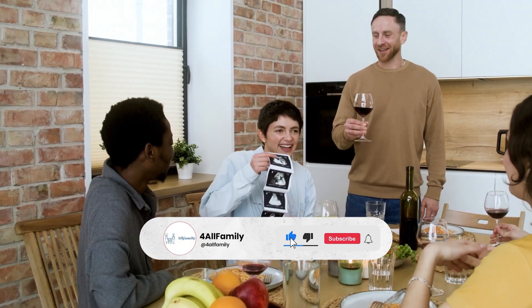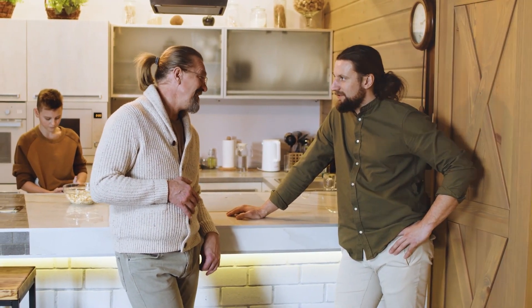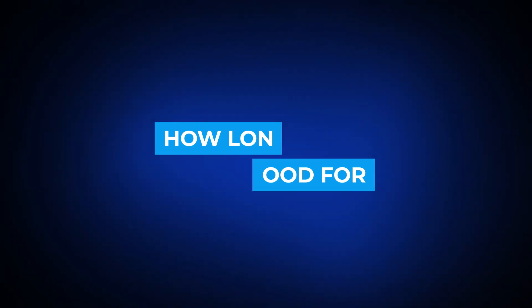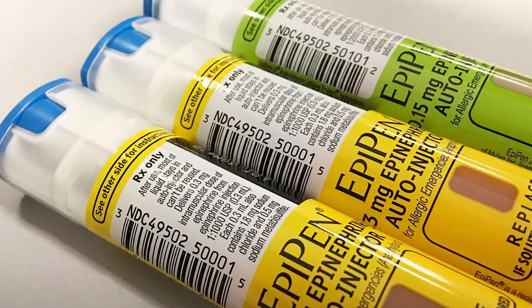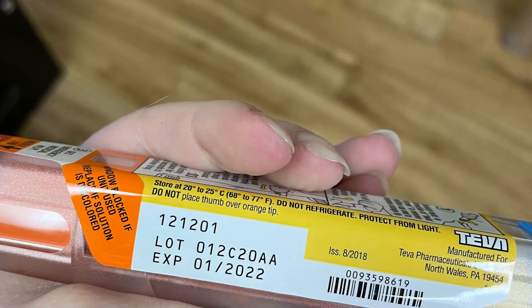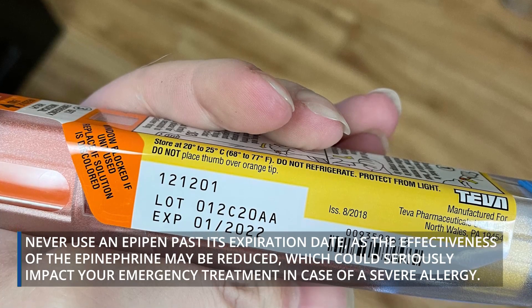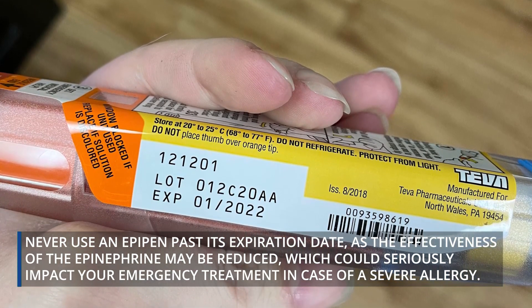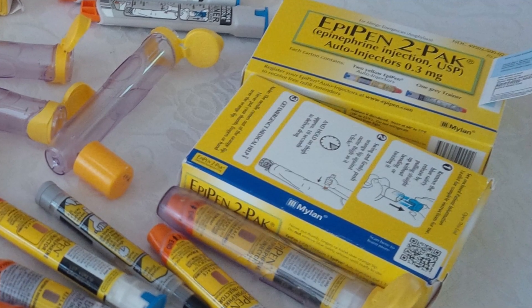For example, if at a friend's house or during events, inform someone about the EpiPen's location in case of an emergency. If stored properly and as instructed by the manufacturer, an EpiPen is good until the expiration date printed on the device. Never use an EpiPen past its expiration date, as the effectiveness of the epinephrine may be reduced, which could seriously impact your emergency treatment. If you accidentally leave your EpiPen outside the recommended temperature range, consult a pharmacist or healthcare provider, as it may have expired earlier than expected.